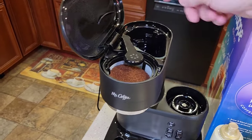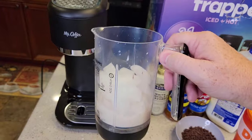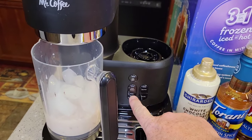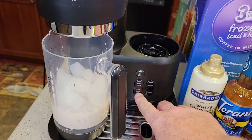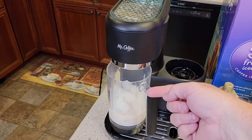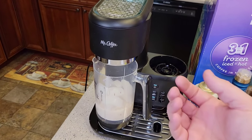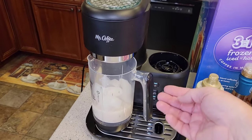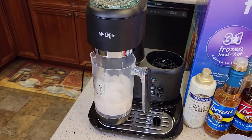We're going to make sure the lid's closed. We've got our water installed and our coffee. What's nice now is I can brew that coffee right into this blender. I'm going to hit the over-ice button — turn it on first, then over ice. The over-ice button brews at the same temperature but a little bit longer and slower to give it more of a bold flavor, because the ice is going to melt it so much. Both brews are at the same temperature; one just takes a little bit longer.